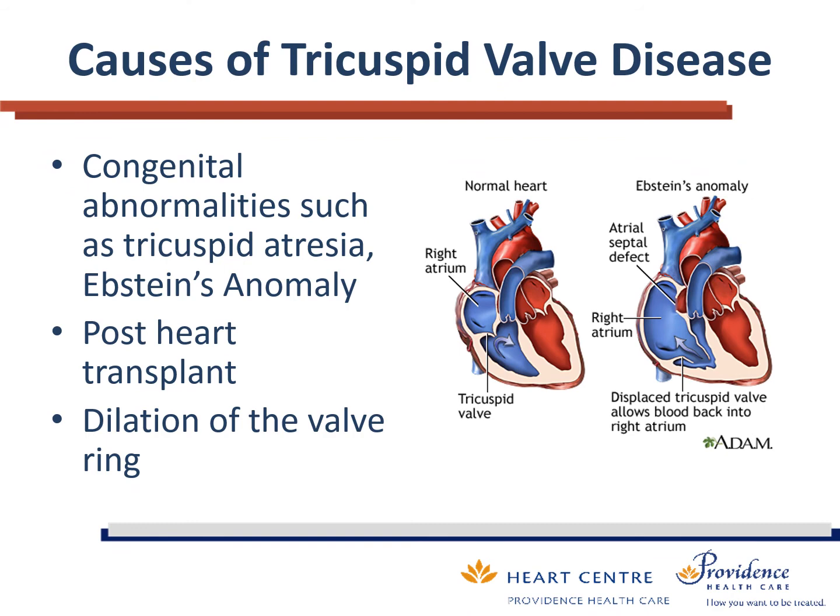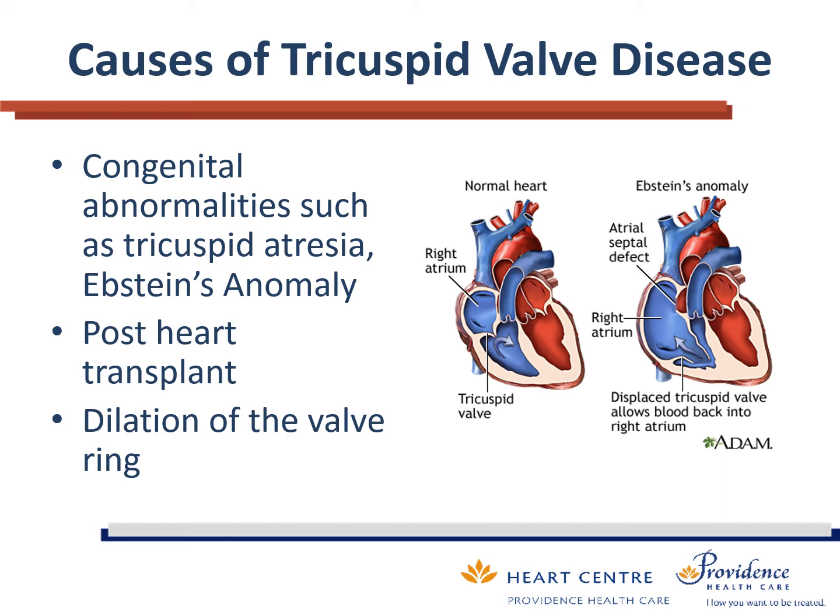Though disease of the tricuspid or pulmonary valves is rare, there are disorders that can affect these valves, particularly congenital heart defects. Causes of tricuspid valve disease include tricuspid atresia and Ebstein's anomaly. Ebstein's anomaly is a condition in which the tricuspid valve is located lower than normal and has abnormal leaflets. This can cause regurgitation as well as the ventricle to be too small and the atrium too large.